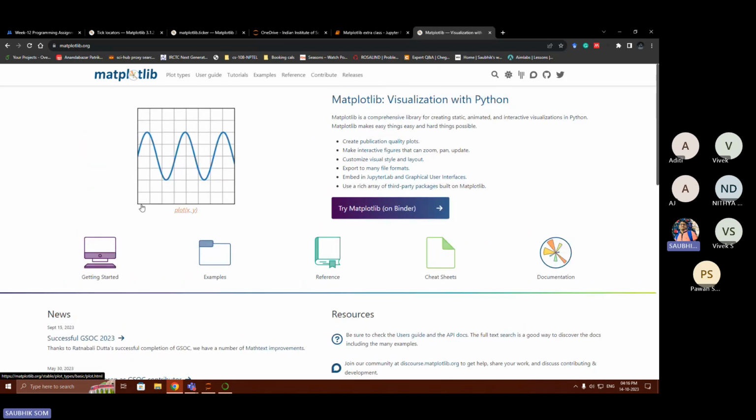It's a module that's mainly used to plot different functions and different data, and it can do literally any kind of visualization depending on what you want to do. You will use particular types of functions or particular types of plots.